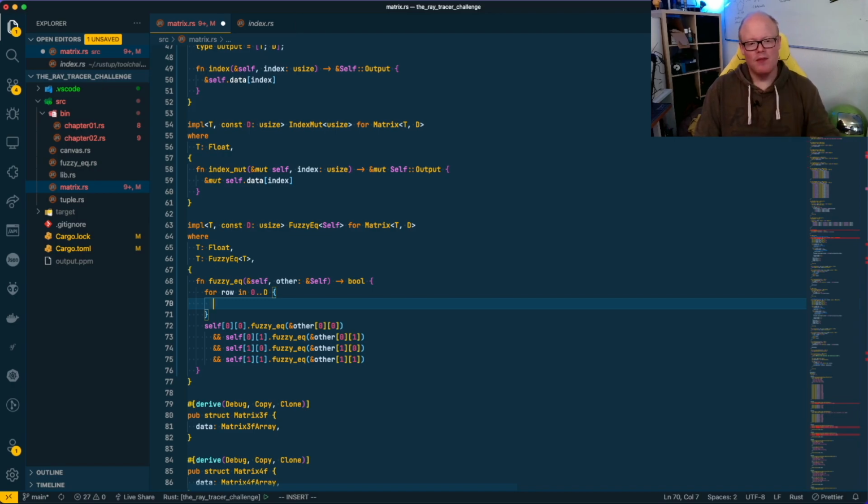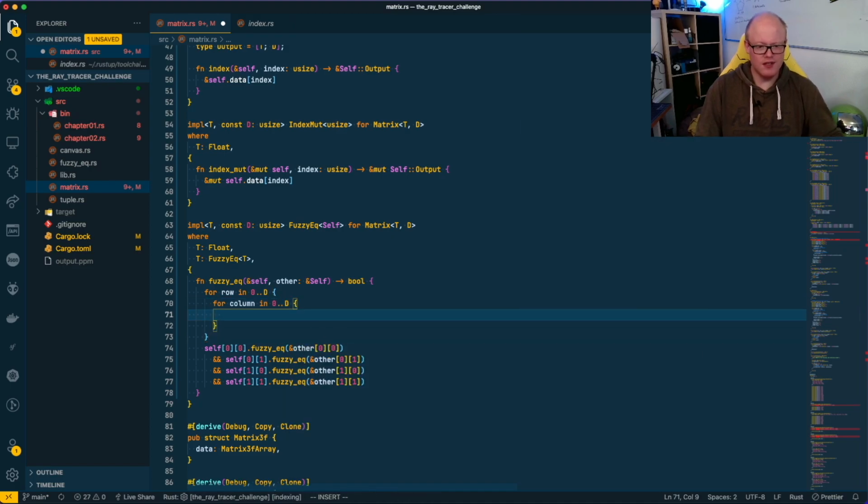So the compiler would create another function of those for each of the dimensions used. For column in 0 to D, because we have a square matrix.